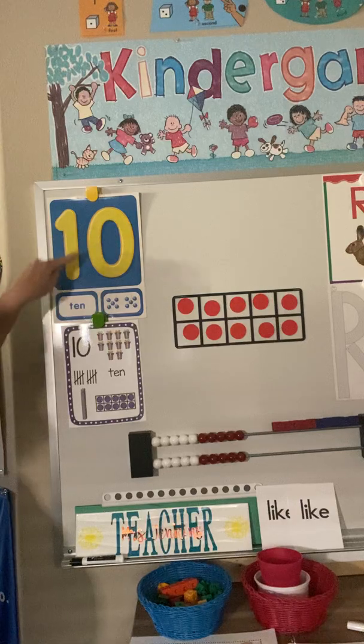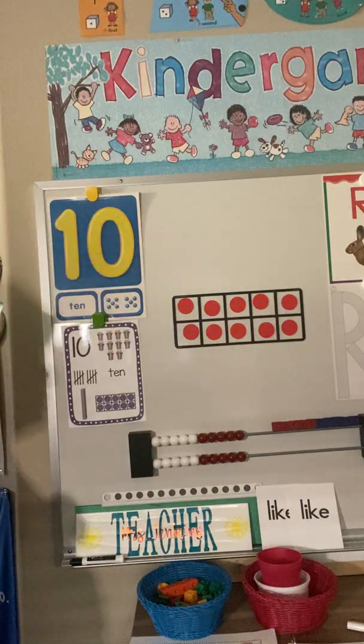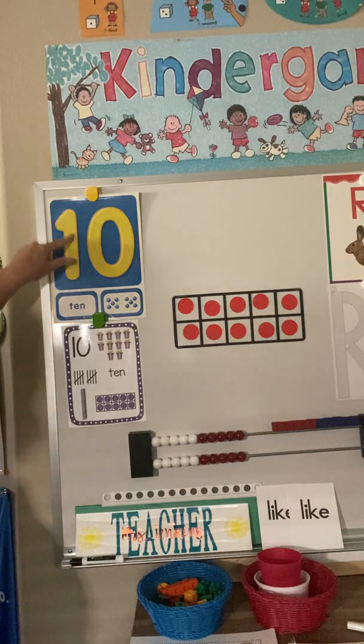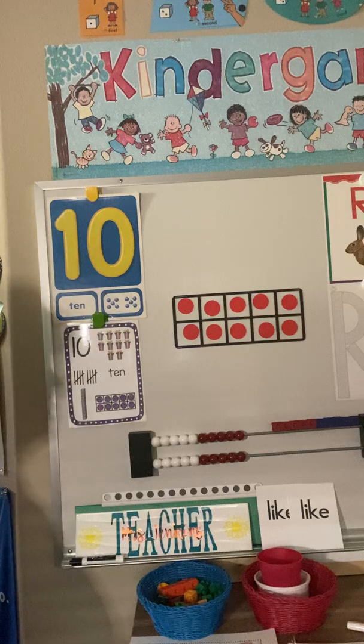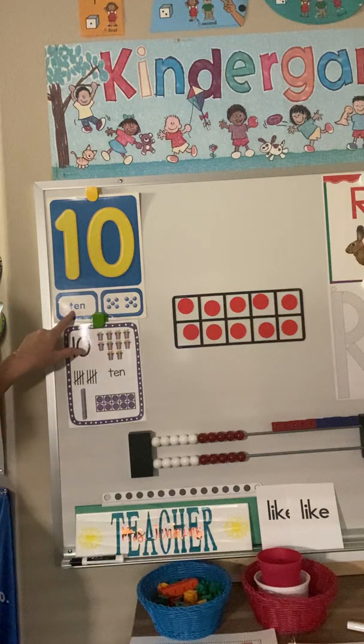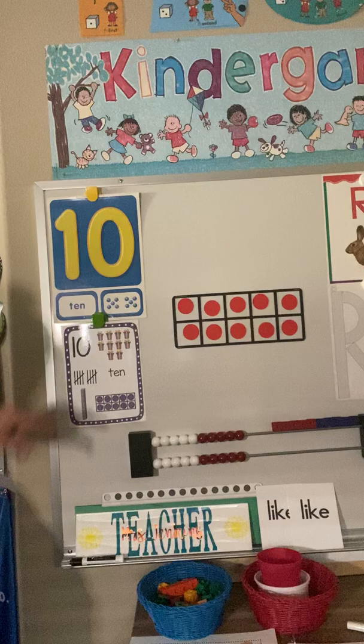Okay, start with a 1, add a 0, then you have made the number 10. So the word then rhymes with 10 because they both end with E-N, N. Do it one more time. Start with a 1, add a 0, then we have made the number 10. This is how you spell 10. T-E-N spells 10.